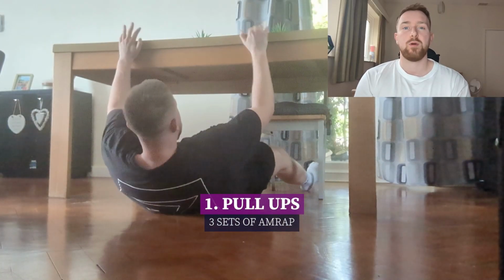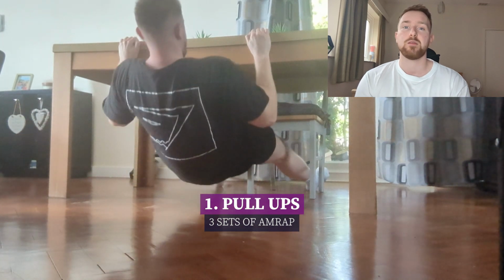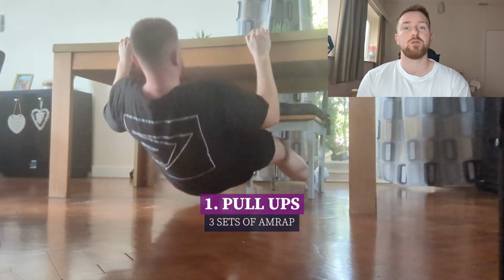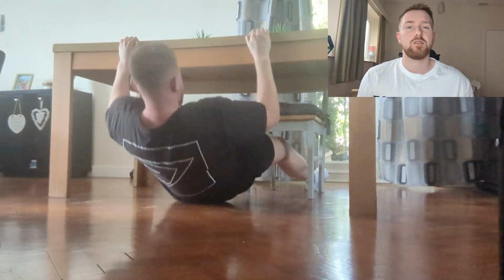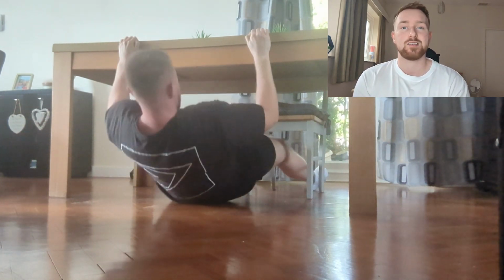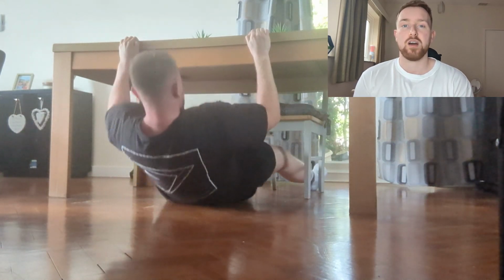Okay, so we're going to start this pull workout with a compound movement. For those of you that don't know what that is, it's a movement which works multiple muscles at the same time. And that's gonna be a table pull-up. It's gonna work all the muscles on your back with a focus on your lats. The idea here is you're going to pull your body weight up and bring your elbows behind your back.